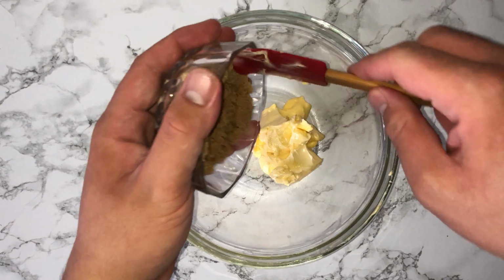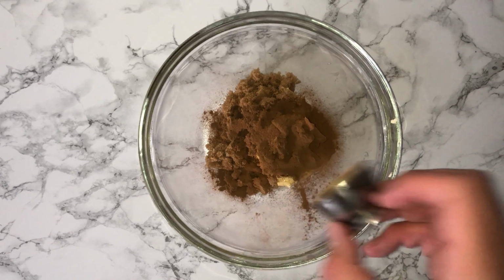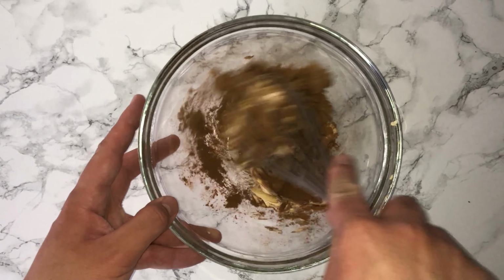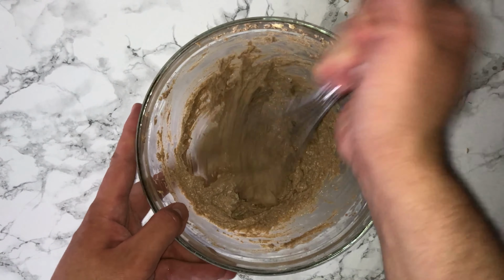So while your dough is proving, you can make the filling, which is just a cinnamon, sugar, butter. So into a bowl place your cinnamon, your butter and your brown sugar and give it all a good whisk until it's fully incorporated and you don't see a trace of a single ingredient.